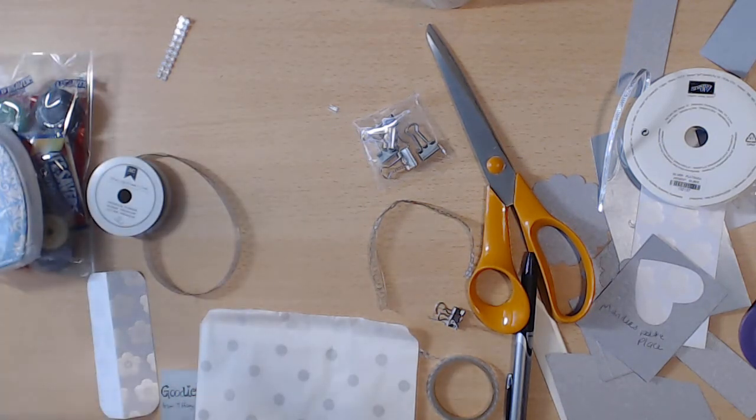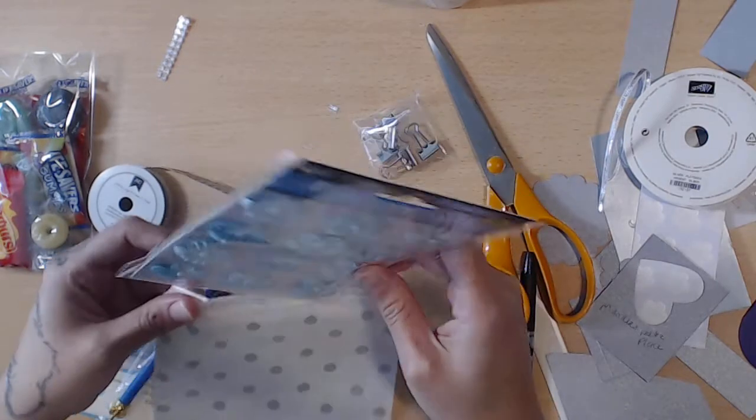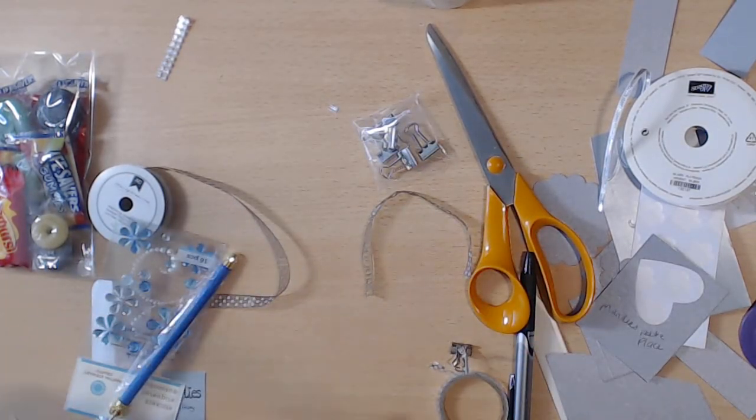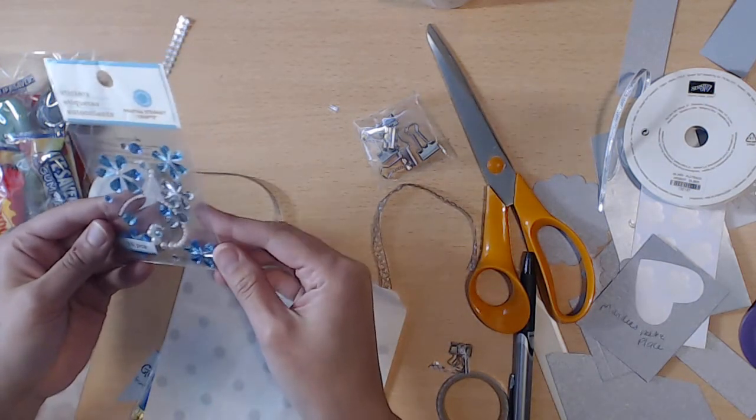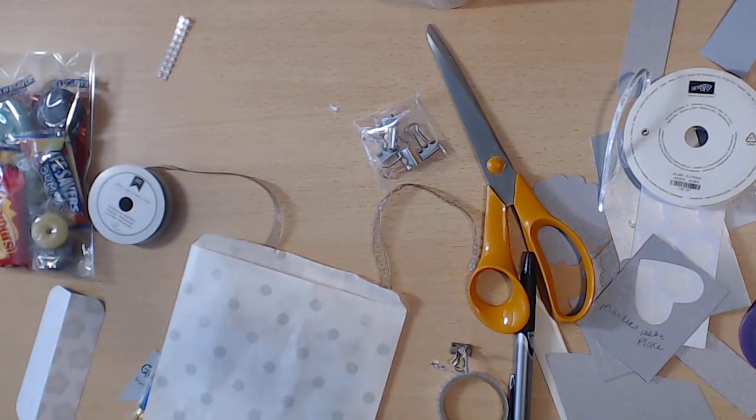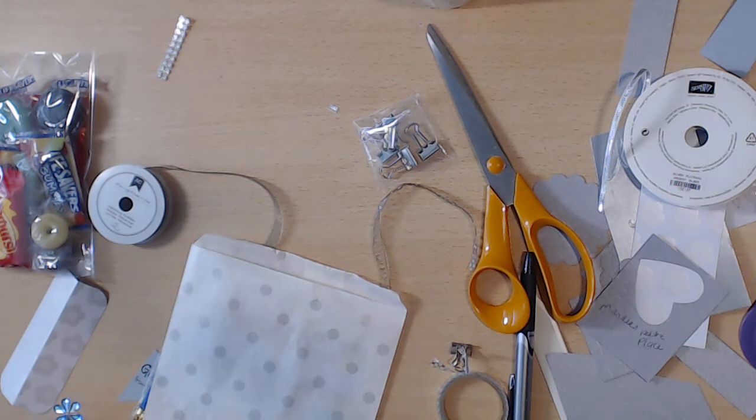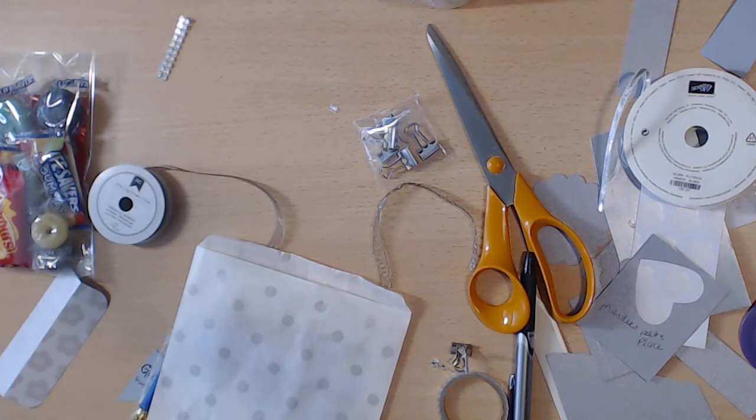What's going in my goodie bag is stickers from the dollar store, so that's going in the bag. Some bling pieces - I think these are probably from Michael's. They may have been gifted to me, but I'm sharing the love because the person I'm sending this to mentioned these in a video. But I don't like that two of them are upside down in the package, so I'm just going to fix that really quickly.